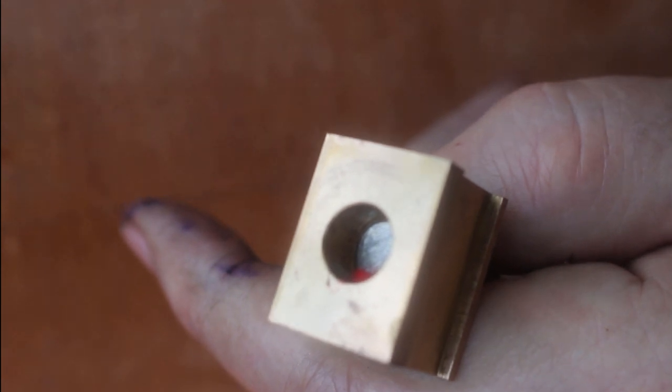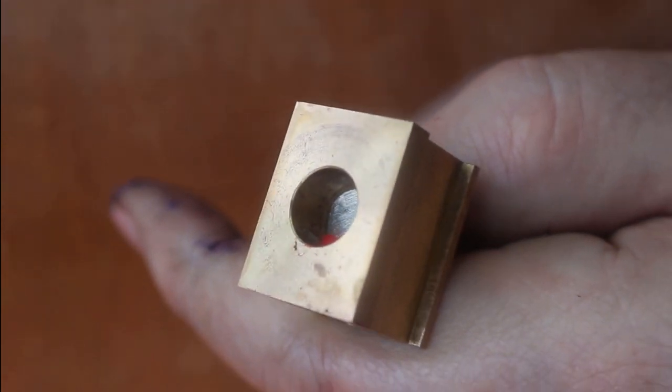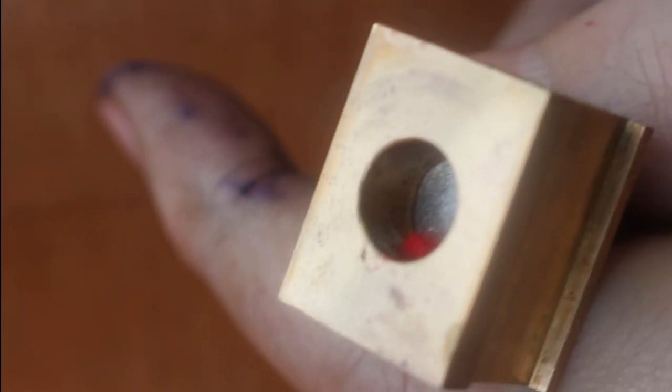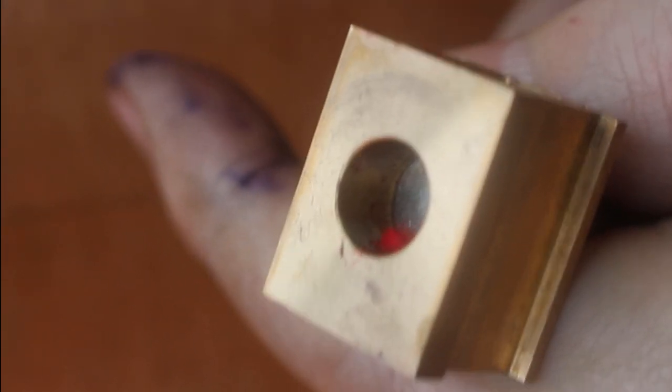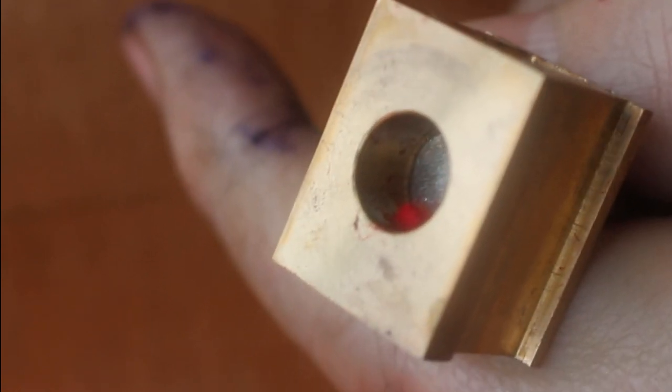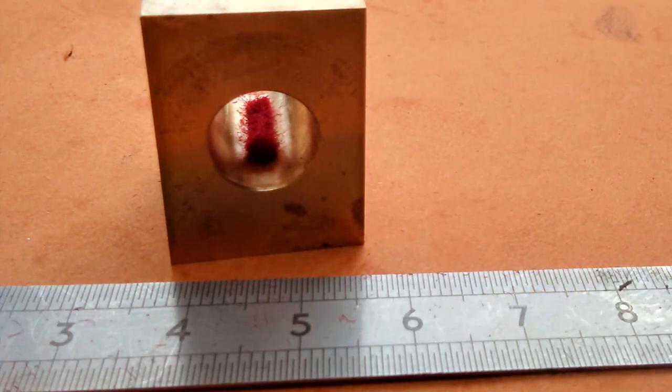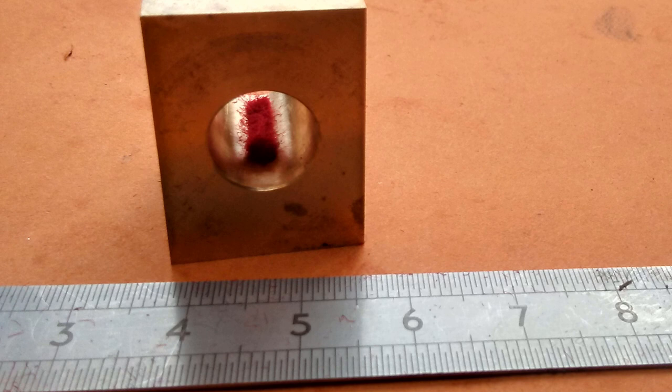I've got a 10mm shaft here that I have inserted into one side of the axle box. Hopefully you can see the felt being compressed into its slot. Once that felt is saturated with oil it should help keep the bearing nicely lubricated.